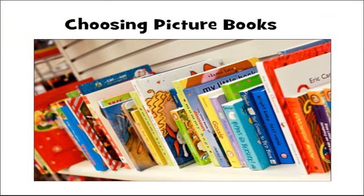In our next module, you're going to look at choosing a picture book that will connect to one of those best practices. Make sure that you watch the next module presentation and take a look at the material and resources provided there. Let me know if you have any questions or if I can help you clarify anything when choosing your book next week.